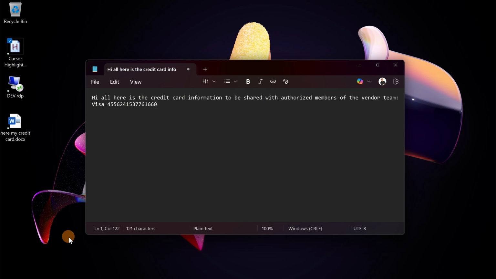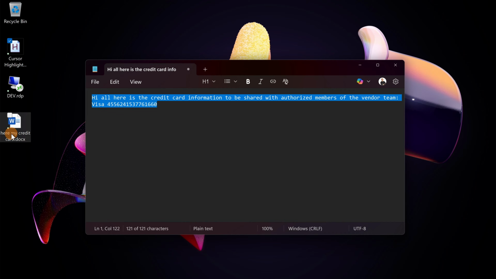Here I am on my PC. What I have here is a sentence. In this sentence, you can see some sensitive data like credit card information, and I have even the name of the card and the number. So I will reuse this sentence, and I'm going to show you what happens if I share this text in Teams, in a Teams chat, or in a channel, or in Outlook or SharePoint.